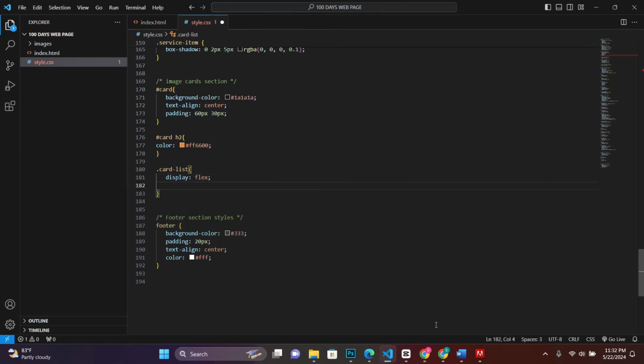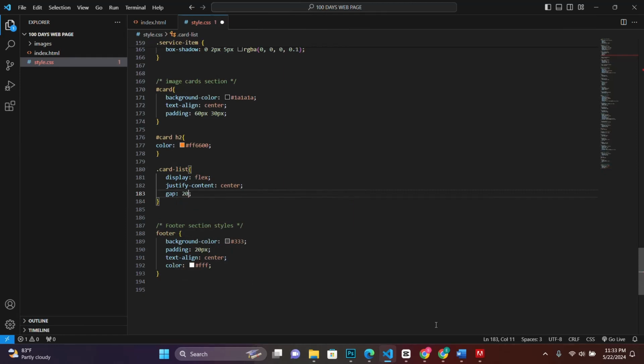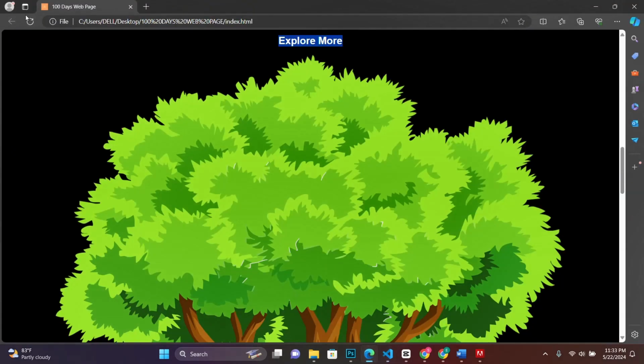Okay, so the next thing we'll do is to justify our content, to the center of the web page. And then let's just give it gaps between all the icons. Let's give it a gap of 20px so that the image, the button, the header tag, will have spaces between them.